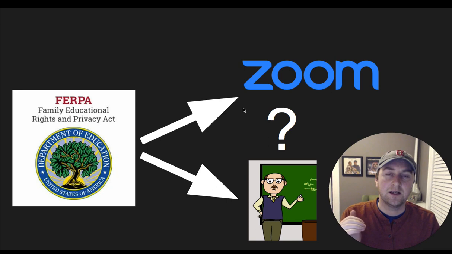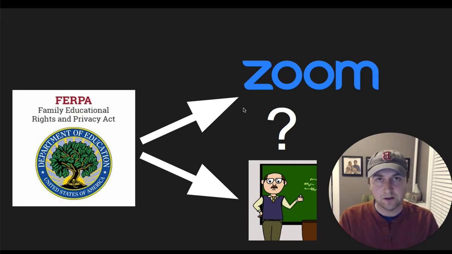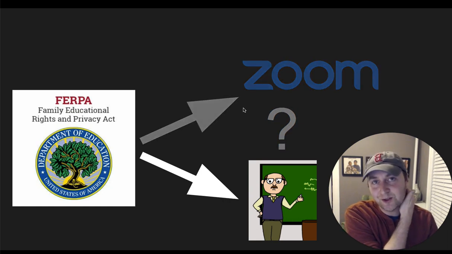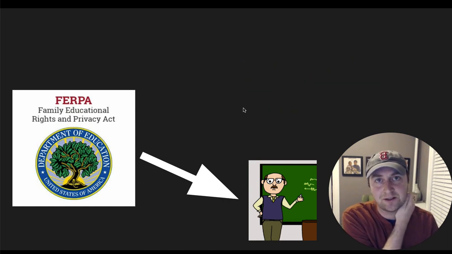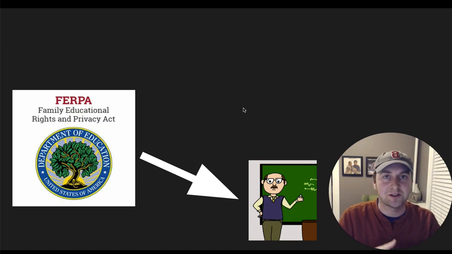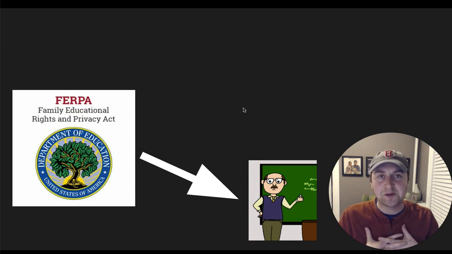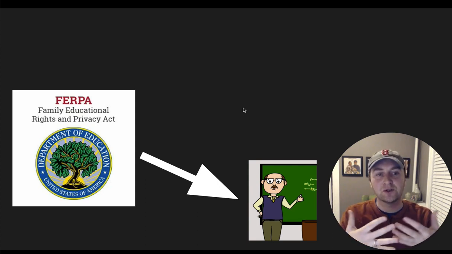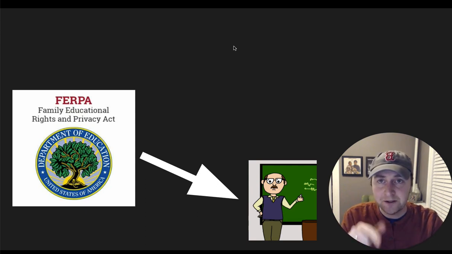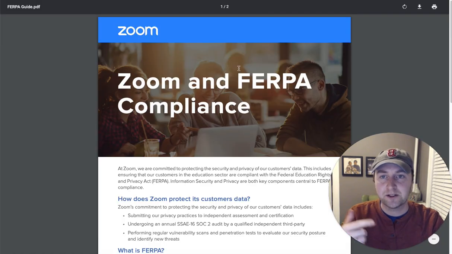FERPA is more aligned to traffic laws than anything. FERPA is what governs how school officials must protect student records and privacy. So it's not Zoom's responsibility to abide by FERPA. It's the school official. It's the teacher, it's the principal, it's the district administrator. It's our responsibility to adhere to FERPA. And I want to illustrate this in another way by going on Zoom's website.